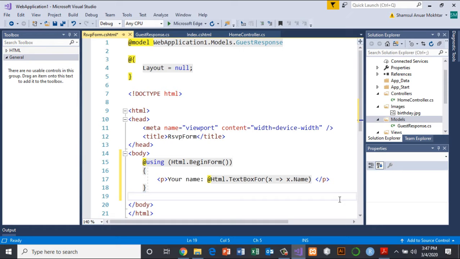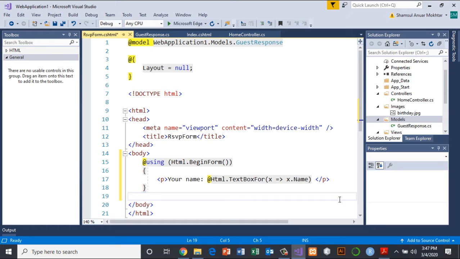Now we also use one HTML helper dot text box for. What is the equivalent of text box for? It is equivalent to input type equals to text. For HTML, you have input type equals to text.